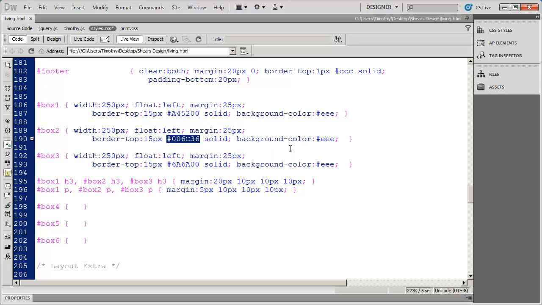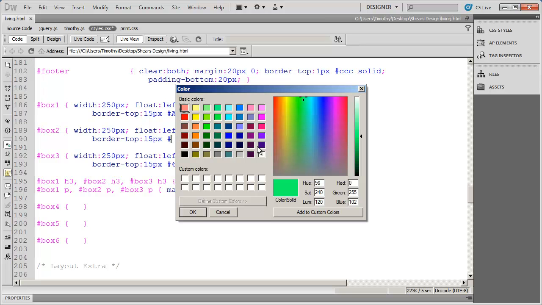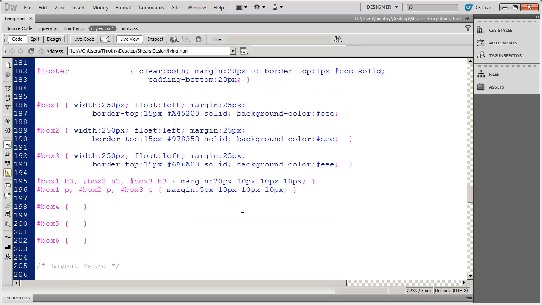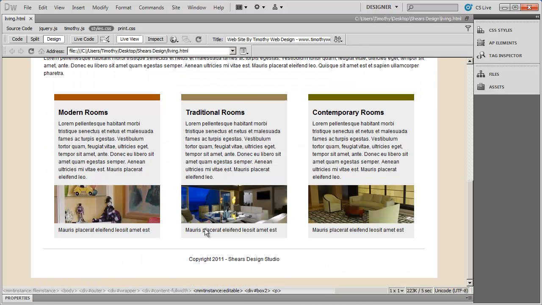Again, all I'm doing to replace this code is highlighting the whole code, including the pound sign, then typing a pound sign over it, which brings up this color prism. I'll select my color wheel here and come down to grab a beige-ish color, just like that. And I'll save it. Let's go into design view, and now you can see I've got something a little bit larger up there at the top. So now we have 3 columns of text in our hybrid layout.